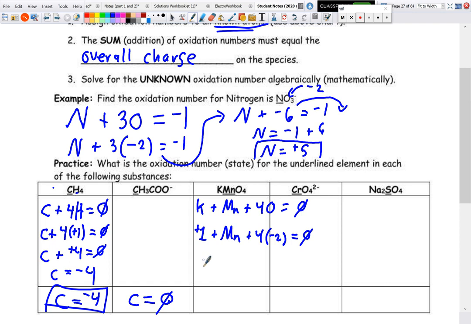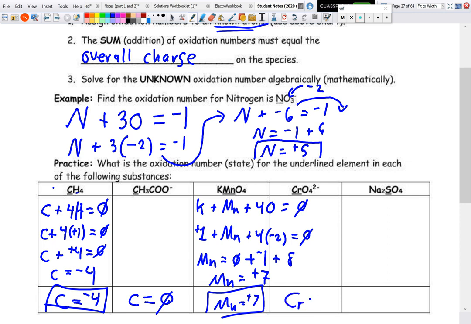So in this case right here, we can start solving. So manganese is equal to, I'm just going to bring this one over here, so that's a -1, and also I'm going to simplify this and bring it over as well. 4 times -2 is -8. We bring that over, so we got 0 minus or plus a -1, and then we got plus 8, and we get manganese is equal to positive 7. And that's that.